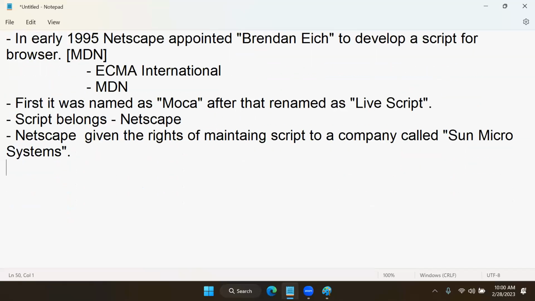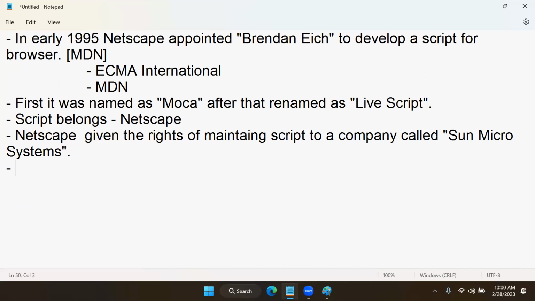They gave the rights to Sun Microsystems, because Netscape is not popular for maintaining languages. They don't have that ability. That's the reason they gave the maintaining rights to Sun Microsystems, which is very popular for a language called Java. In the early 90s, Sun Microsystems was very popular for Java.